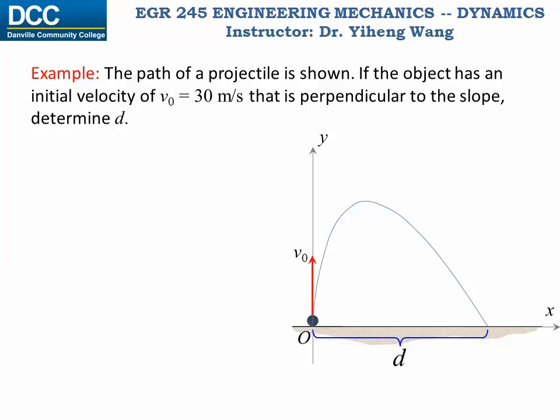Alternatively, some students prefer to rotate this entire system and set up the x, y coordinate system this way, with the x axis superimposing with the slope. Don't forget now the horizon is at an angle with our system, therefore the acceleration of gravity is still perpendicular to the horizon, and the acceleration needs to be resolved into the x and y direction. So you will have two constant accelerations along the x direction and y direction respectively.